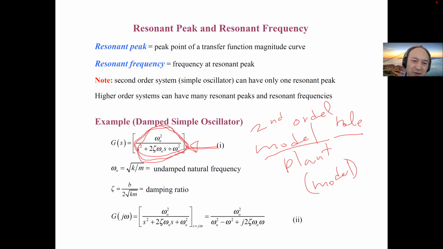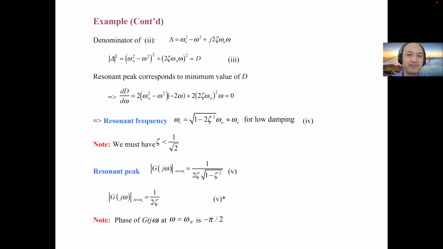And for the role model, we can specify the damping ratio and omega n as I want, so that my system will behave like this. The whole thing is called model-based control, MBC. You have a role model, you have a plant model, then you design the controller. I'm going to go to that point later.